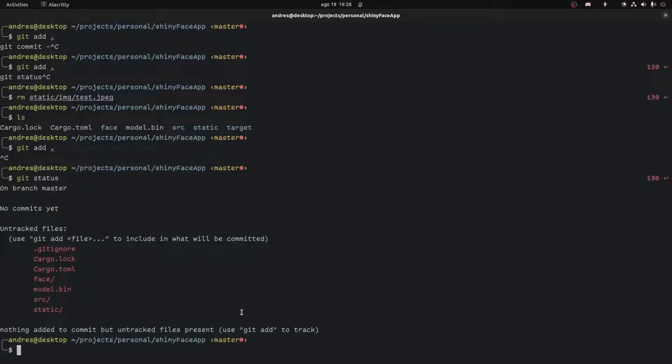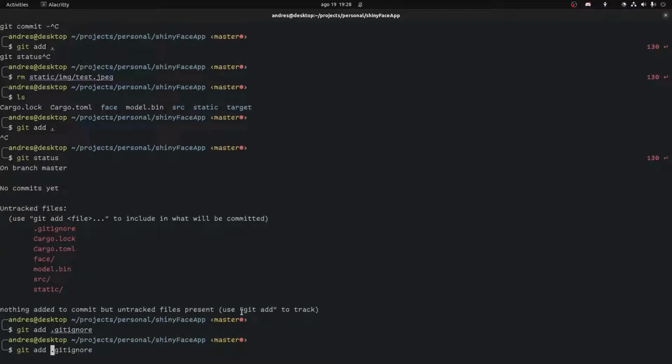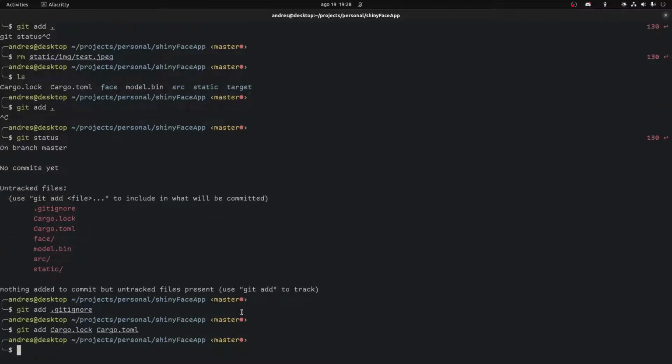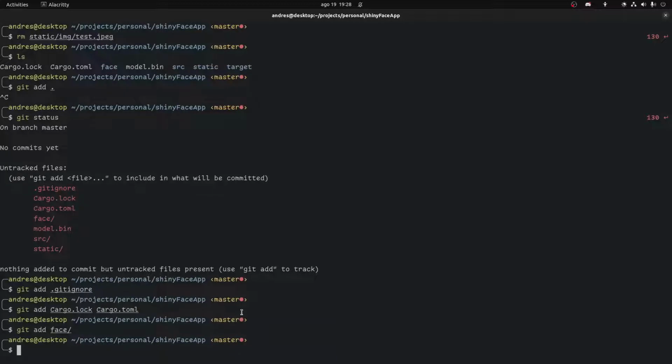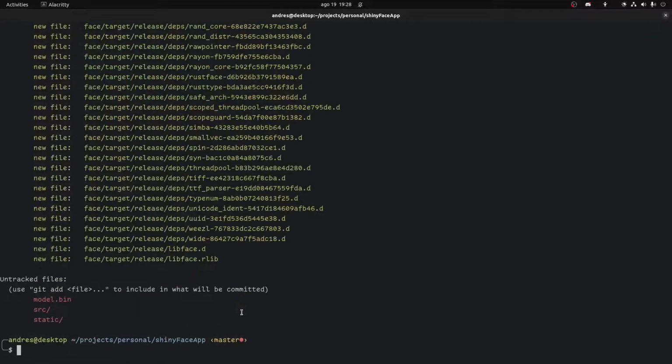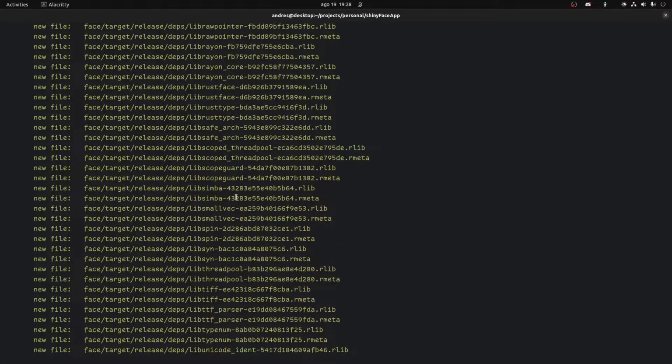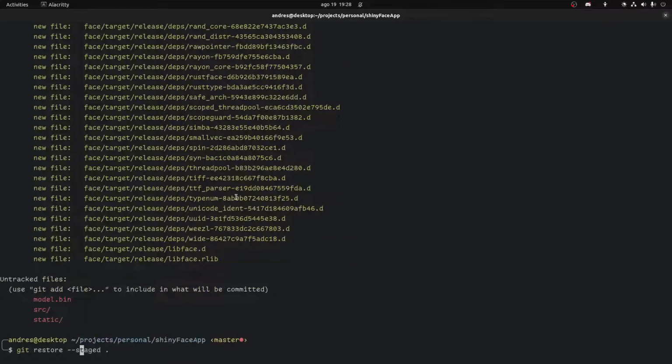Git status. The .gitignore works. Git add cargo, the cargo thing. Git add face. Yeah, that's probably because it's a Git submodule, but it still added it. But here it adds all the release things. Okay, so let me git restore --staged face.